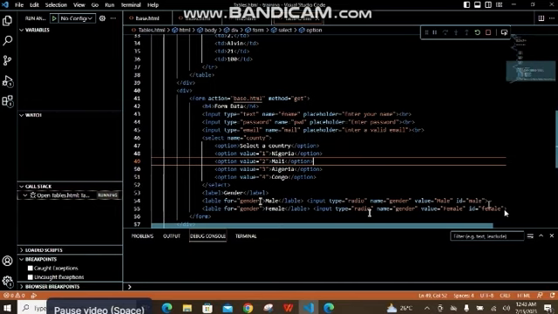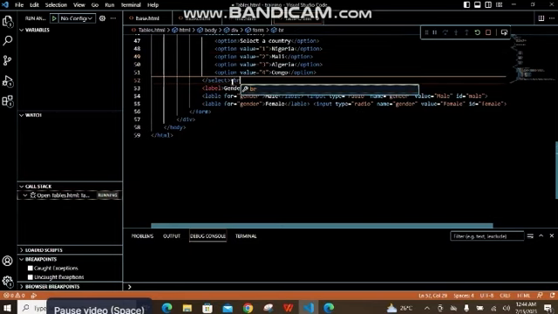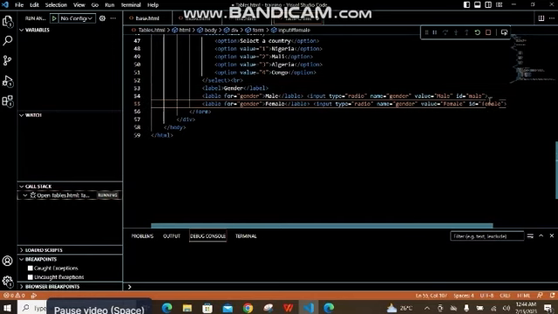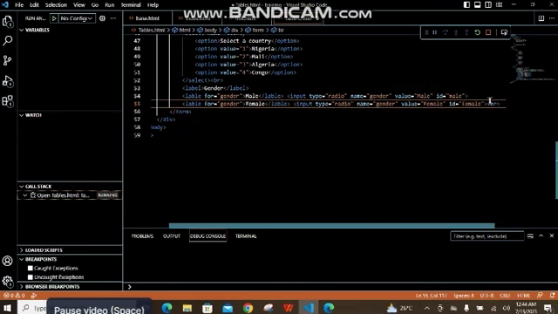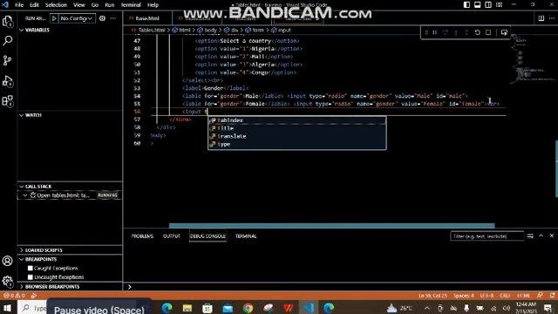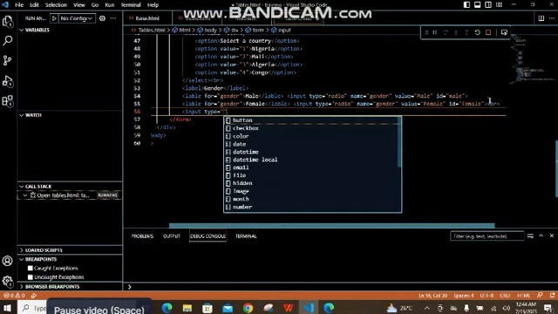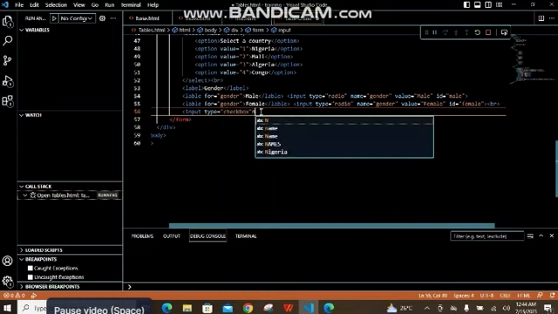Then we have input on check, but let me break this. Okay, then this also should be broken. Then we have input type checkbox. Checkbox is used to choose multiple options.